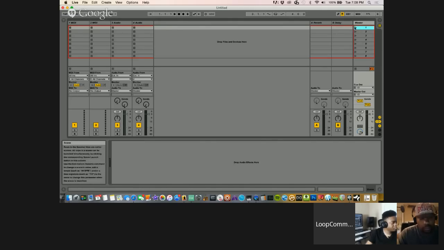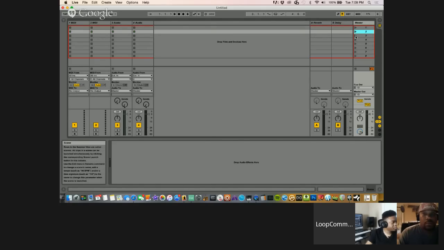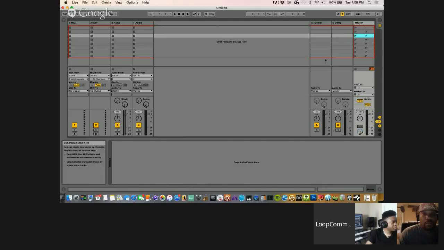I don't have anything loaded, so nothing will play when I press each button. But this would be how you would launch, say, a section of the song. I know a lot of people who use it to run click tracks. You can set up a set of click tracks right here for song 1, song 2, song 3, and so forth, and launch those click tracks to keep the flow going inside a service.